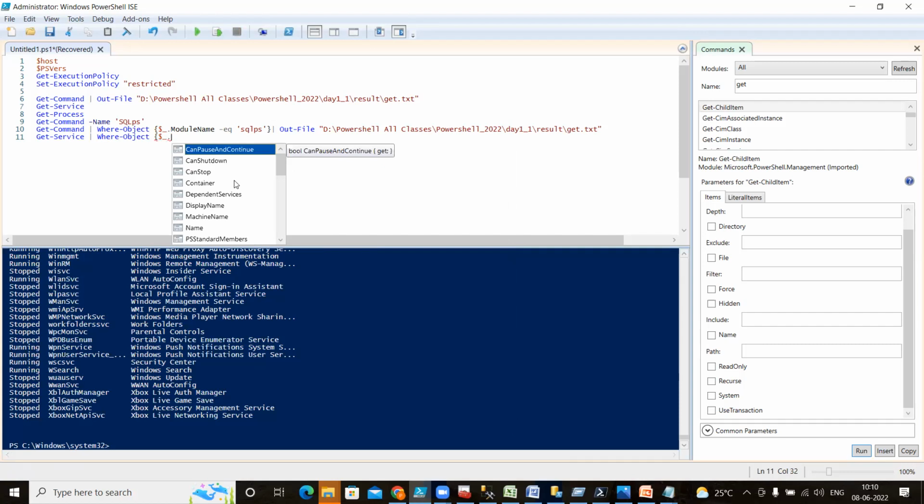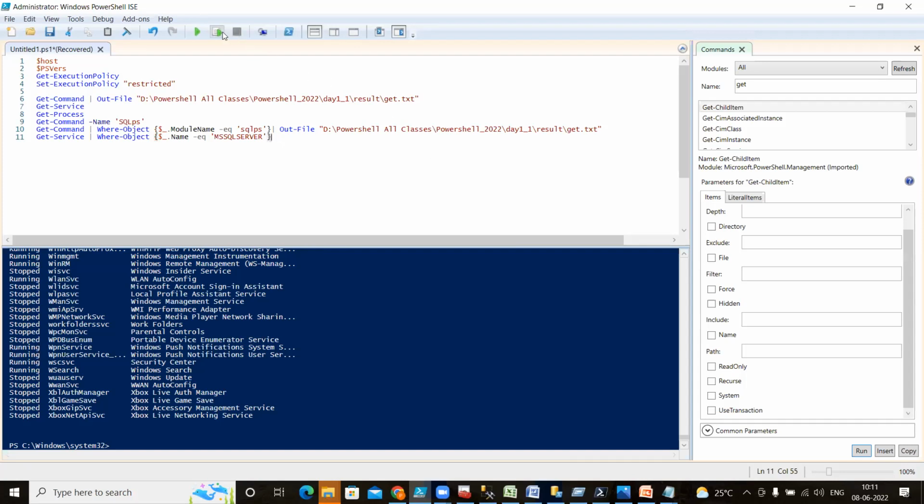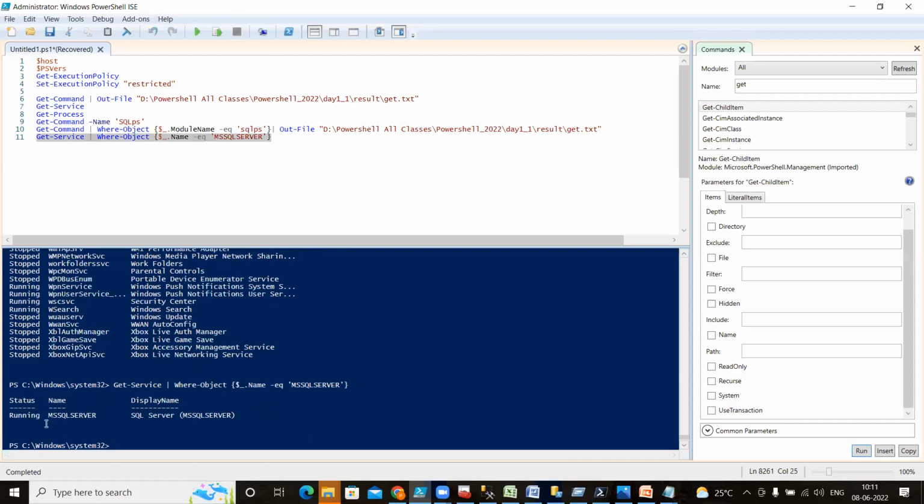If I want to filter using the name, I will type Name. You can filter with service name also. Equal to, -eq, and what I want is MSSQLSERVER. This is going to give the default instance. There will be only one default instance. So this is the instance, it is running.